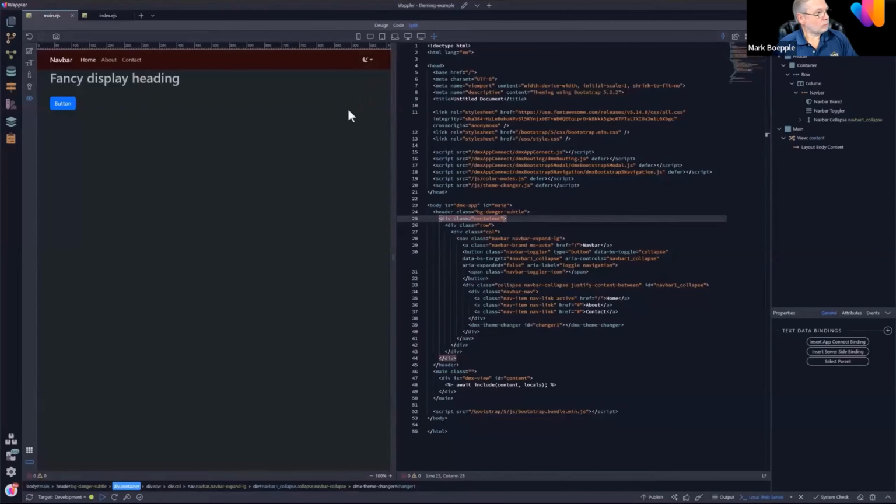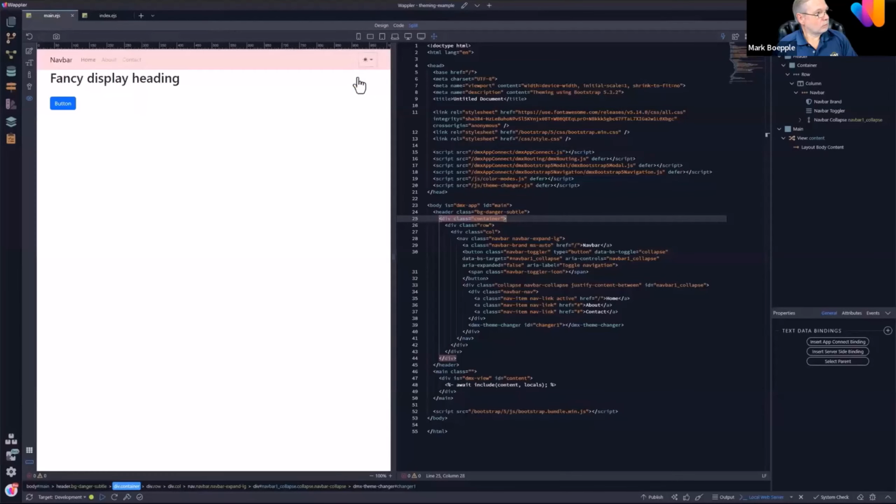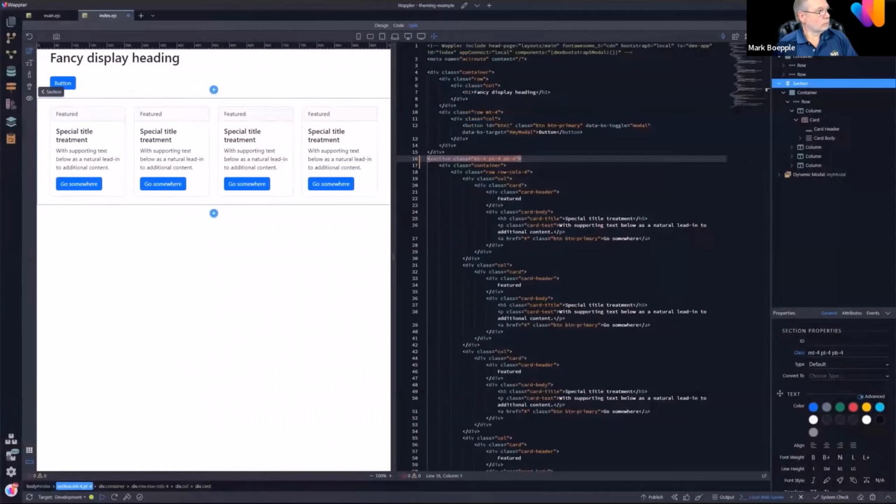When I change the theme from light to dark, we see that the navigation bar changes. Now for the content page. I was going to show how to style the modal. On second thoughts, I decided that the information given so far is sufficient for you to try that for yourself.